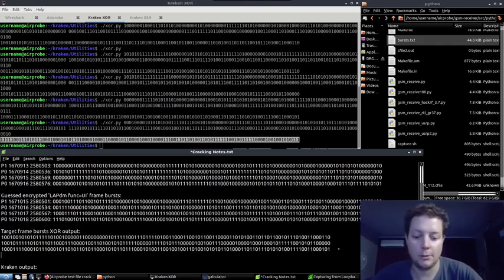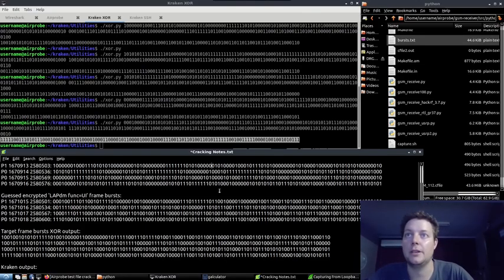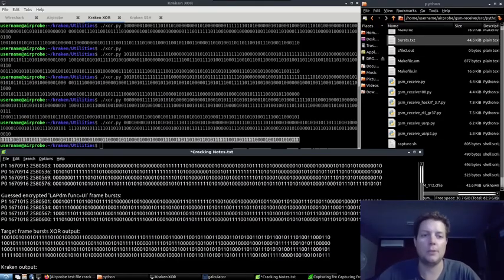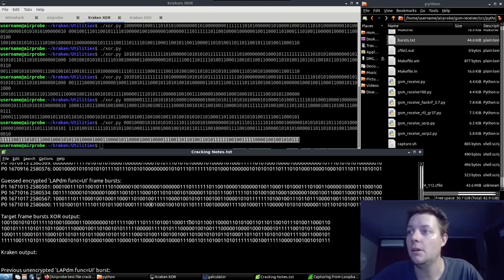So there we have it. That's our XOR output from XORing each unencrypted burst with an encrypted burst. I'm just going to take a moment to double check that I have the correct burst, because I was running into a problem earlier where I was having to re-record the video when I got to this step about 4 times so far. I'm assuming it was something to do with VNC not copying and pasting correctly, but it seems to have worked this time, so we'll move on.